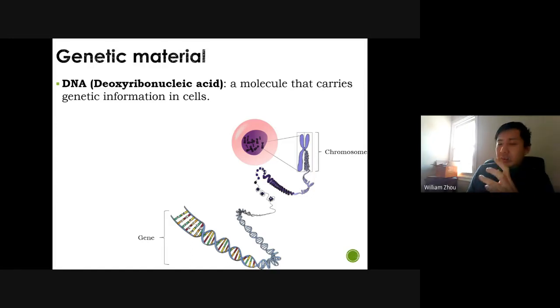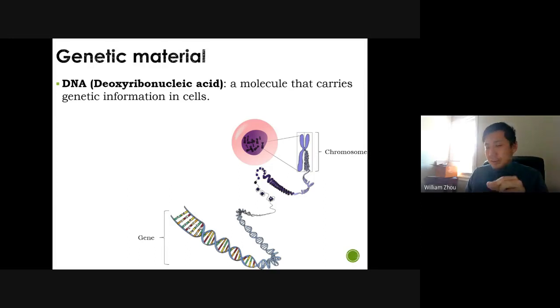DNA is kind of like a book. Okay, it's like an encyclopedia. It's a huge book. It contains a lot of information that tells your body to build exactly you. Okay, you look like what you look like, you sound like what you sound like. To some extent, even your personalities are determined by your DNA. So that must be a big book because it tells everything literally about you.